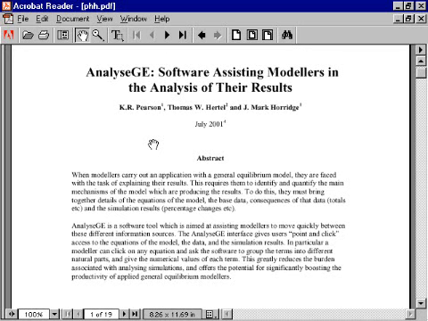In the AnalyseGE introduction that you've been listening to, I've worked through sections 3.1 and 3.2, and I suggest now that if you want to learn more about AnalyseGE and also about the GTAP model, you download this paper and work through the rest of our analysis of this application, which is sections 3.3, 3.4 and 3.5. You'll see there are a couple of puzzles there, puzzles which the AnalyseGE tool helps you to understand. In this paper there's also a second application, another slightly more advanced GTAP application in section 4, and you might like to work through that as well.